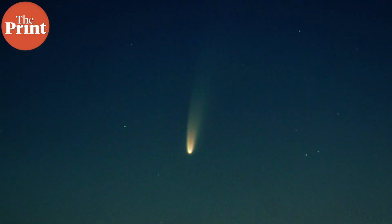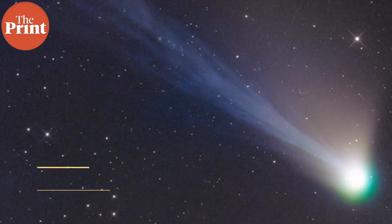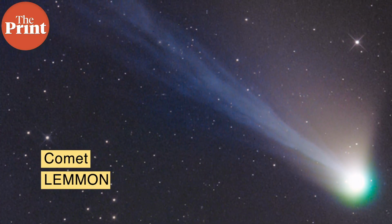However, it is farther from the Sun, so it will be more prominently visible against a dark sky as it moves away from our bright host star. Another comet that is still visible in the skies at about 10:30 p.m. in the evening in the eastern direction is Comet Lemon. It made its closest approach to the Sun on June 18th and is currently moving away. However, it's not bright enough to be seen with the naked eye and requires binoculars. NEOWISE will be visible again from Earth in the year 8786.